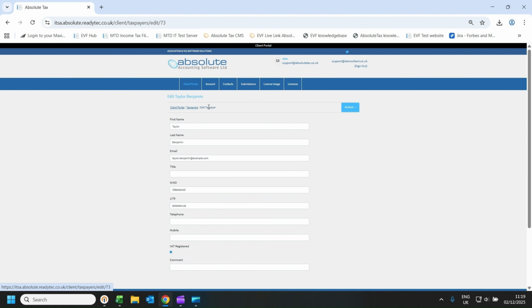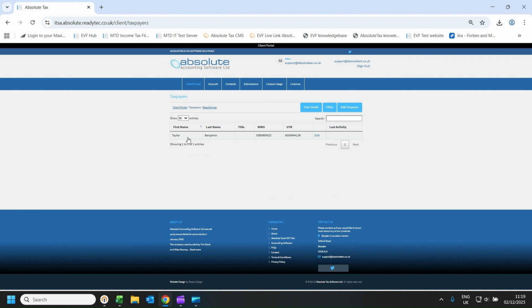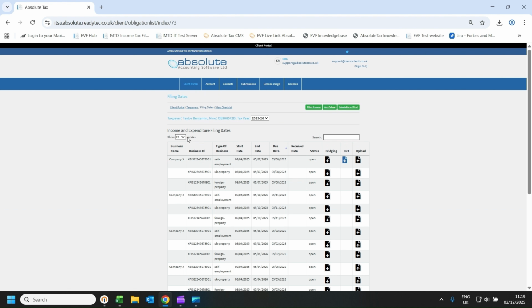Once the taxpayer has been set up, you would select the name, and this will then retrieve from HMRC the filing obligations for that client. The bridging software has been designed so that you can use it for the full end-to-end journey, from filing the quarterlies straight through via the accounting adjustments to the final declaration, or you can use it for part of the journey. So if you wanted to use it to file just the quarterlies, and then that information is downloaded into a separate tax return package to complete the year-end process, then that can also be done.